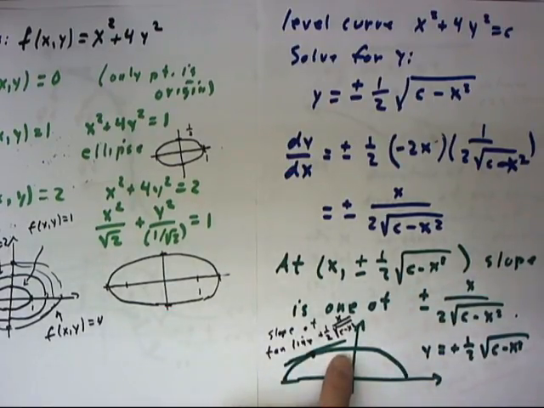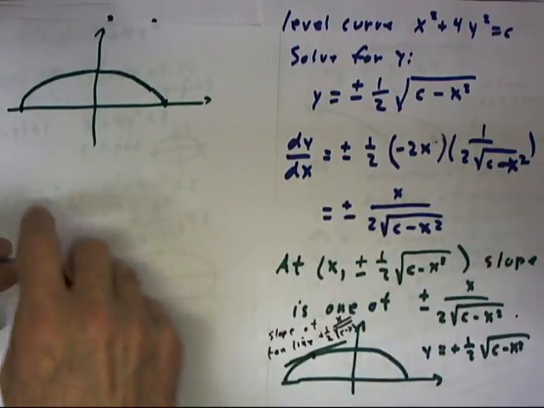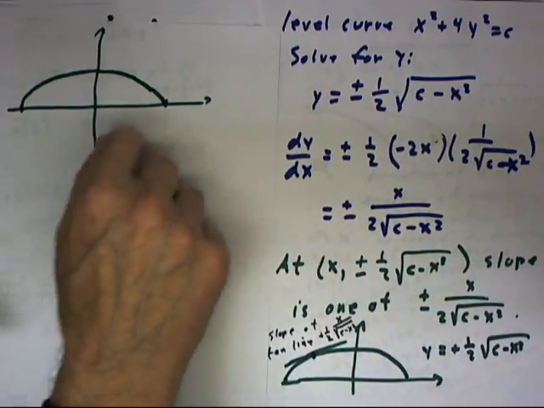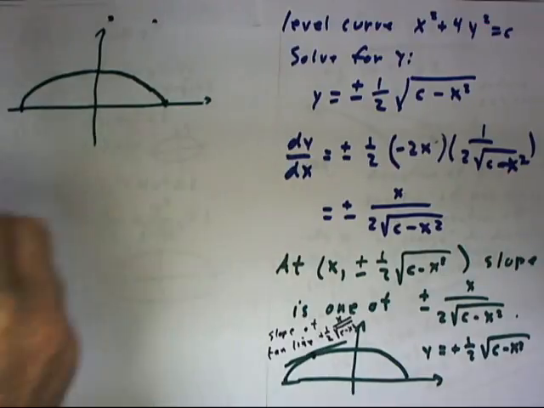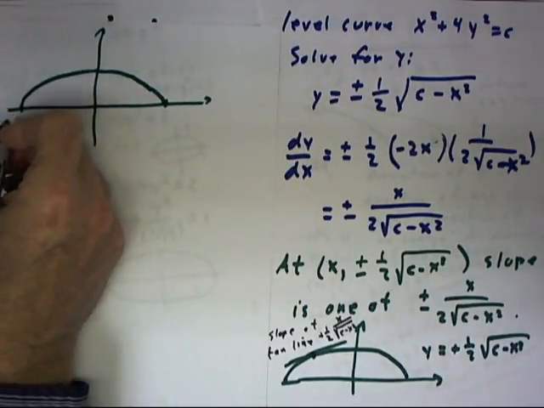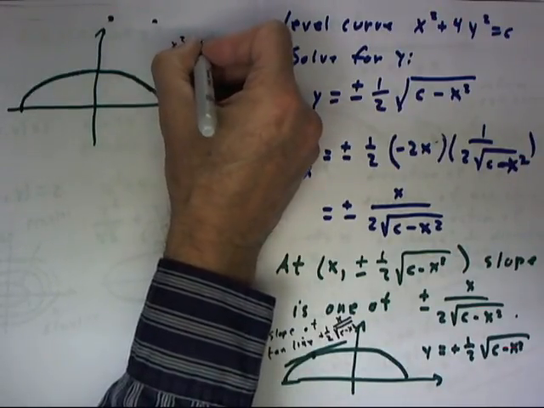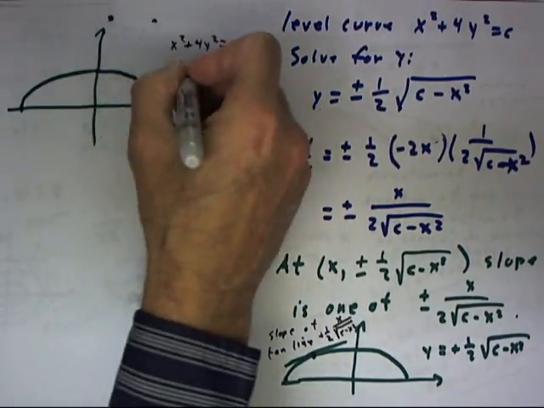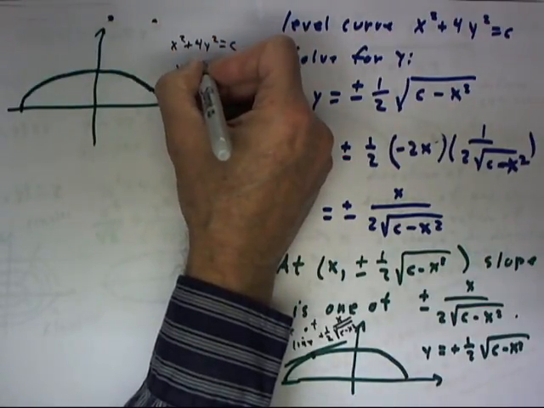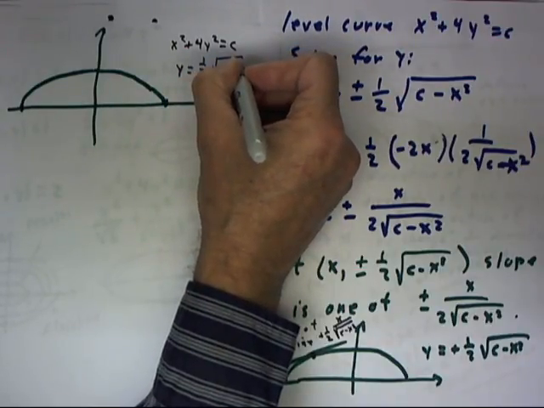That's kind of small, so we'll pick that up on a slightly larger picture. I've gone ahead and drawn a graph of the upper half of this function. The lower half would simply be the rest of the ellipse. It's not particularly well drawn. The thing should be tangent to a vertical line here, and I didn't quite bring it over far enough. In any case, this point here is for the curve x squared plus 4y squared equals c, and that's of course the upper half being y equals 1/2 square root of c minus x squared.